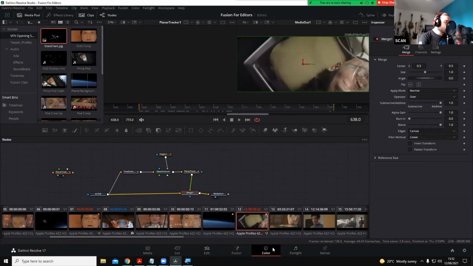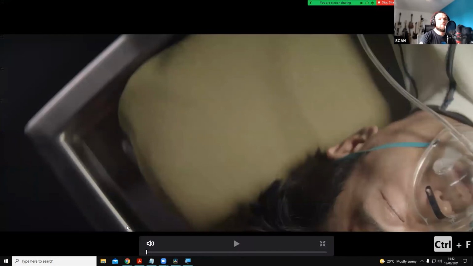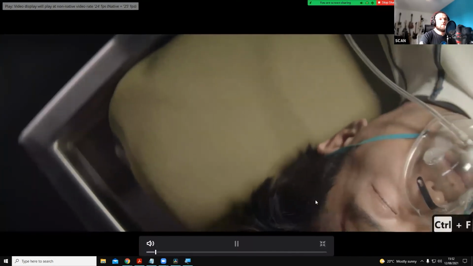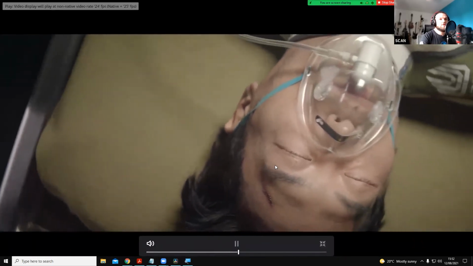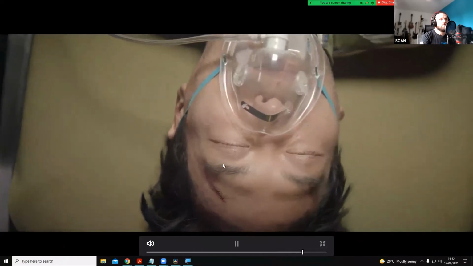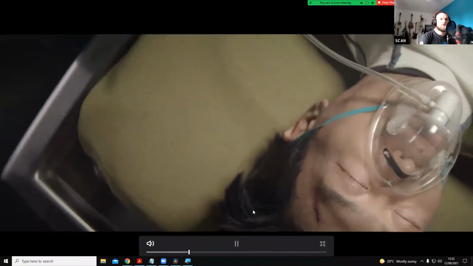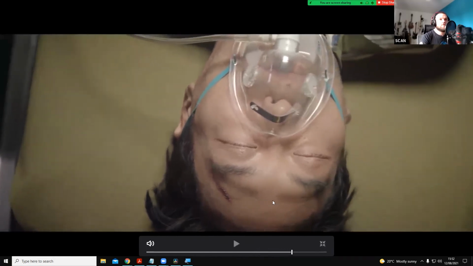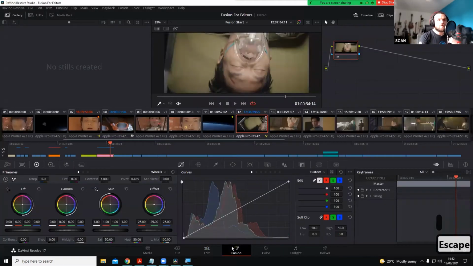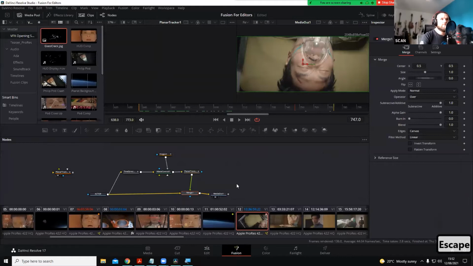Now, again, I'll jump to the color page because it's just a little bit quicker to get this up. What you should now see, if my system wants to play ball and not freeze on me, is all that jumping around in his eyes, all of that motion, is completely gone. His eyes are completely still. So that is a really easy way to do a quick cleanup on a shot like that.